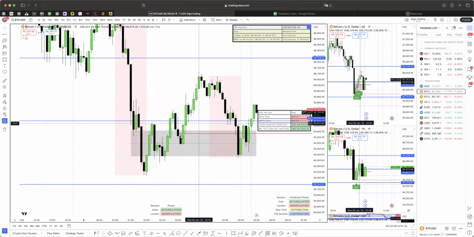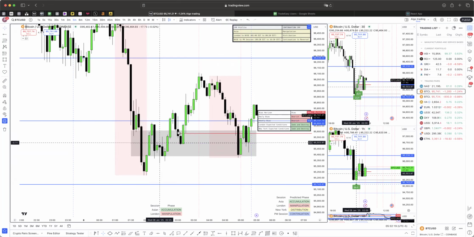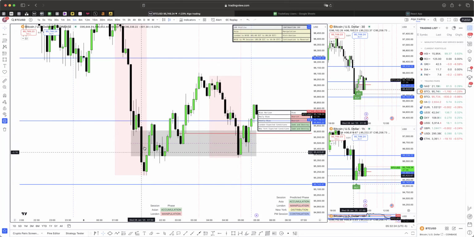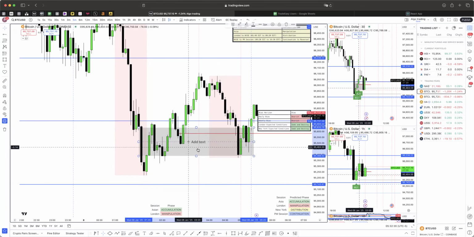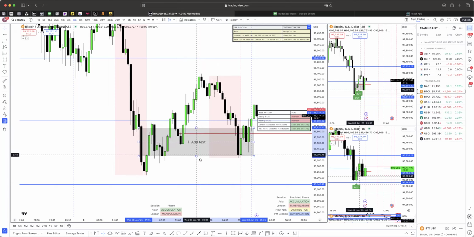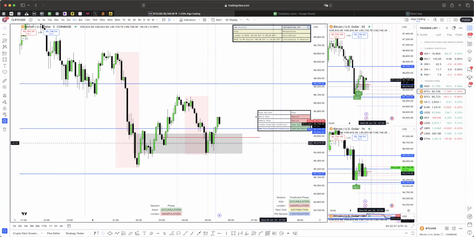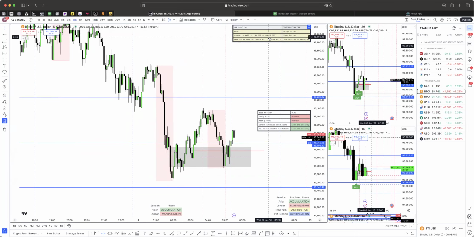On the 5, below this red line, what is my IFVG? IFVG is this big fat one. Why? Because that is the first IFVG that formed in this run up. See here, react, run. So that's the first one, that is the first IFVG that formed. Therefore that's the one I'm interested in. So keep that like that, and let's see if it works out or not.